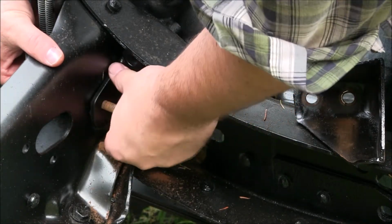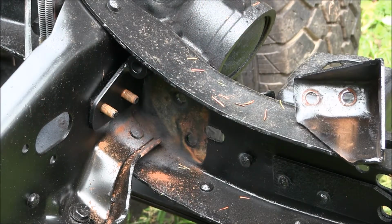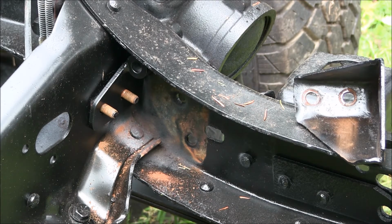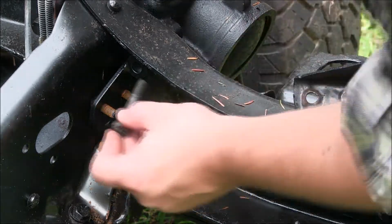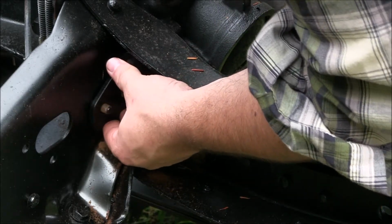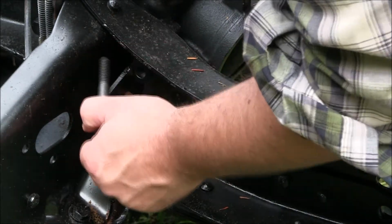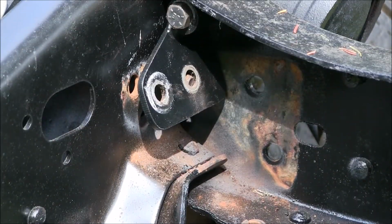Line this up like so. I'm going to run a new bolt. Now if it doesn't line up, you gotta file or grind. Mine seems to line up just fine. So I'm gonna go get some thread lock and get on these threads. Alrighty.